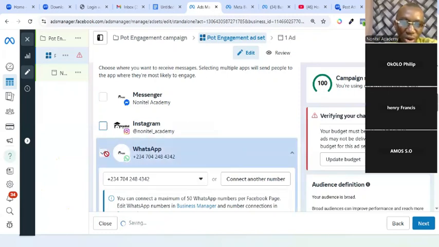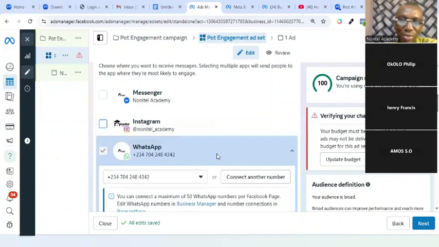So we are picking only WhatsApp. If you have connected your business WhatsApp, your number will be showing here. That is why it is showing here, because we already connected our WhatsApp to our Facebook page. So we want to send people to WhatsApp, so you select WhatsApp.